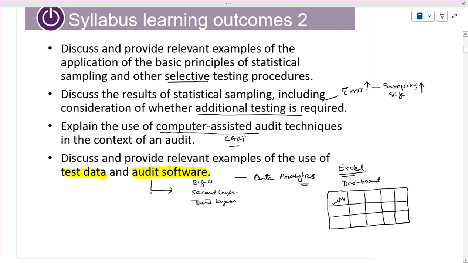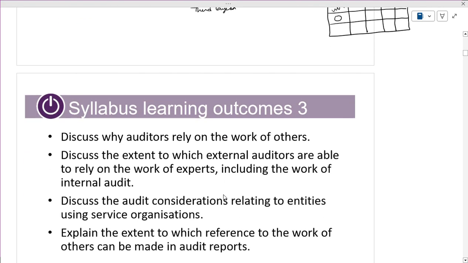Something like sales will be shown in graphs. Profit and profit after taxes will be shown in a pie diagram. Somewhere it will show in a bar diagram, somewhere in a stack diagram. You can use the dashboard to the extent possible. That is the reason, when you are talking about information technology, IT is going to play a significant role in audits. Now this is the third element. I am dividing it all into three sections.